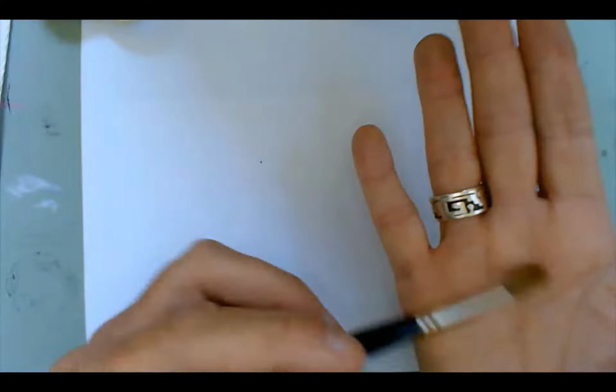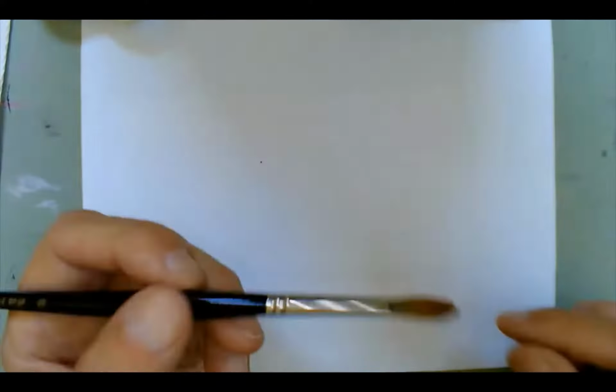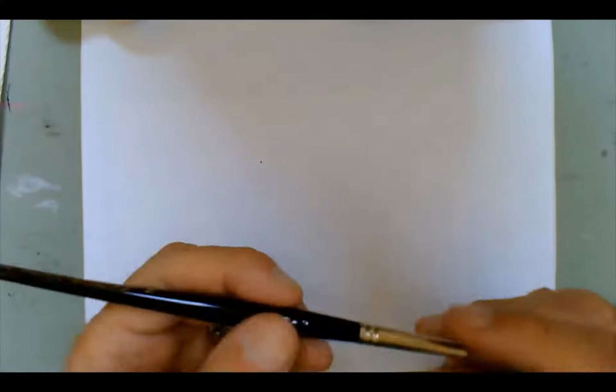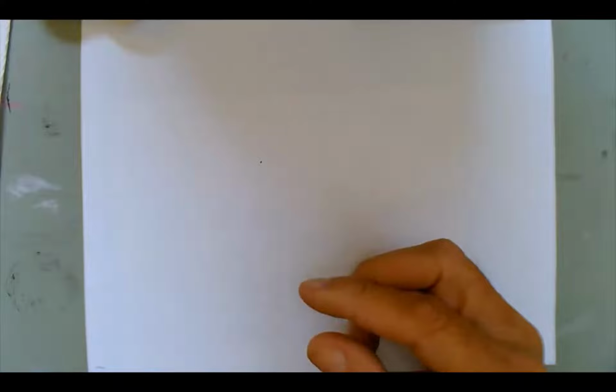You want to rub it on your finger, on the palm of your hand, to make sure it's soft enough that there's no scratches. And good watercolor stores will have a place where you can test it on test water. So you want to dip it in the water and make sure that it holds a fine point. And this is called a pointed round.